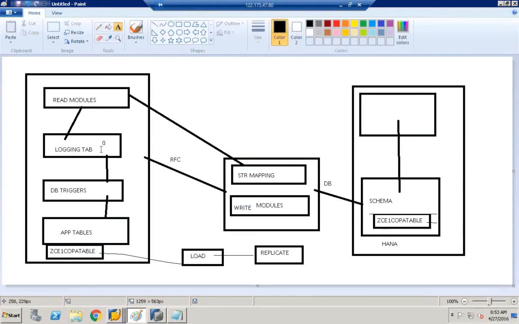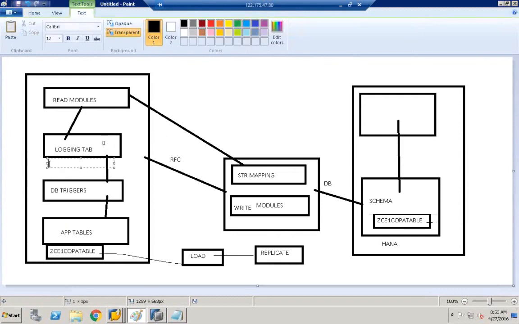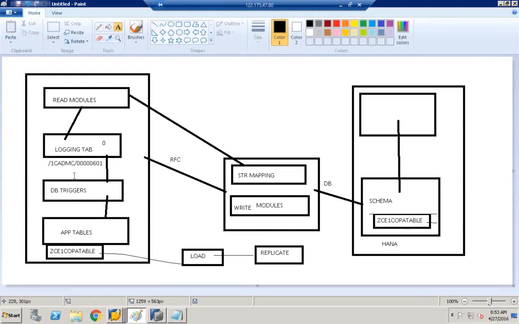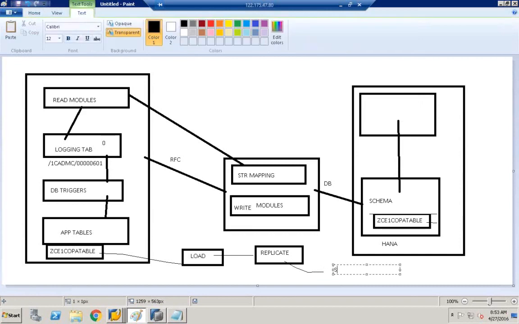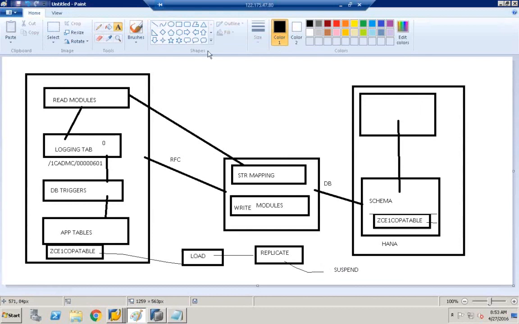So when will logging table have entries? So this is the logging table. When it will have entries is from replicate, we need to execute suspend. So suspend is a temporary halt of data.